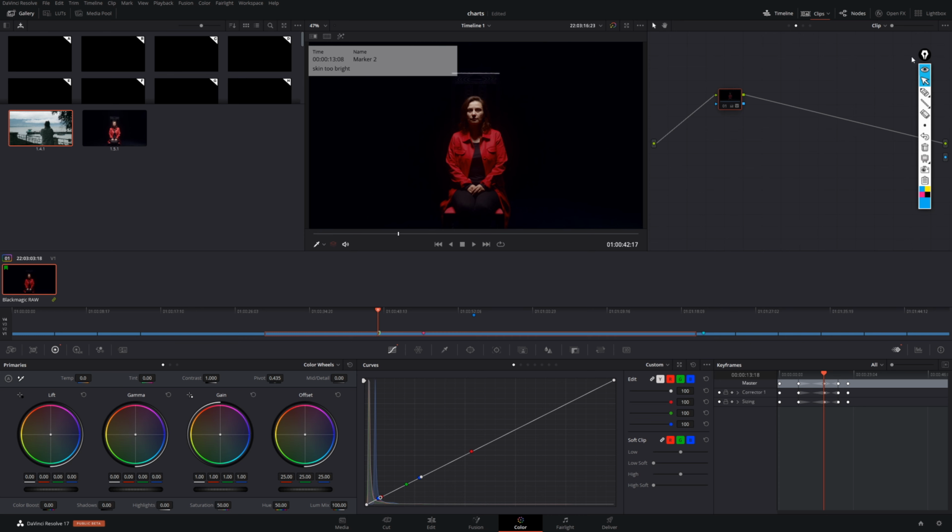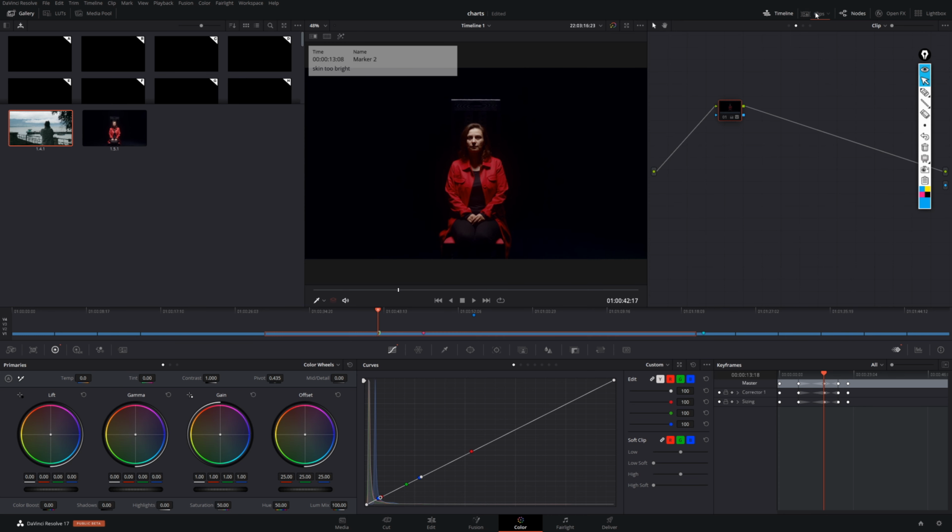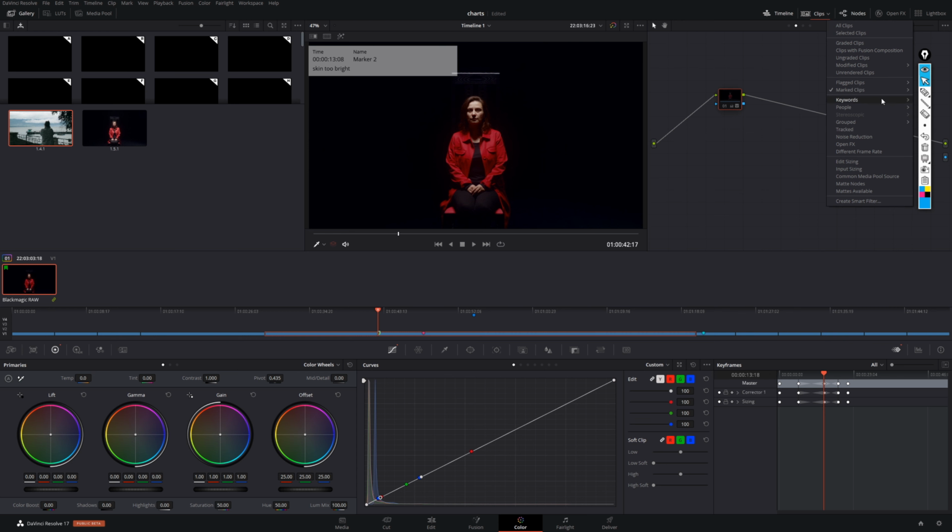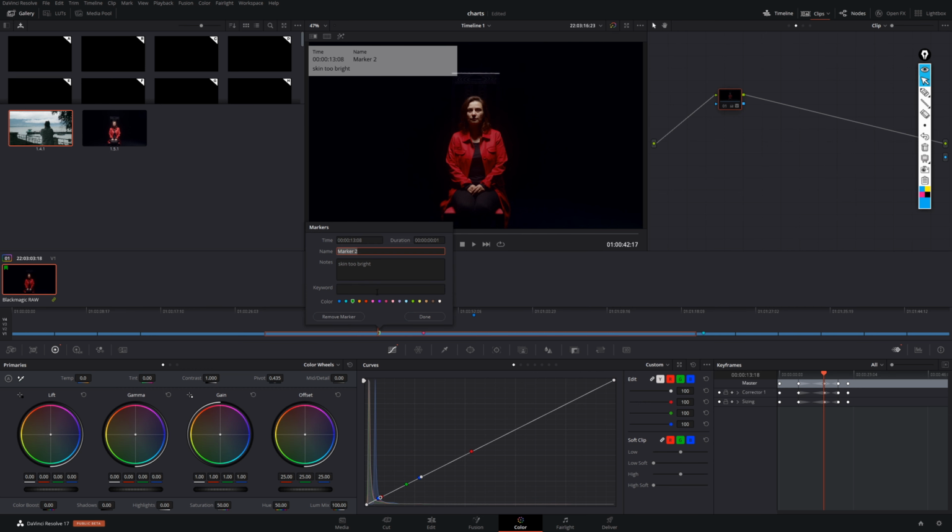Also, there's another feature to markers, which is keywords. Now, keywords are essentially the upgrade for markers. So once more, if we head over to that marker, keyword skin, okay, we're done.